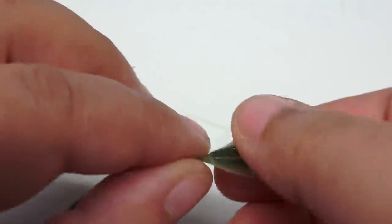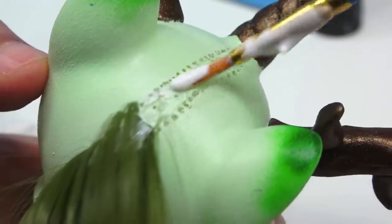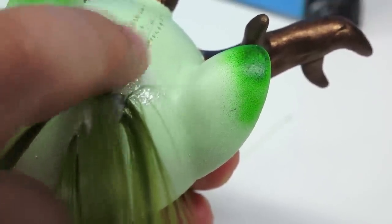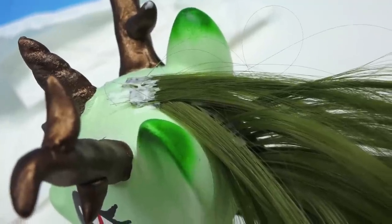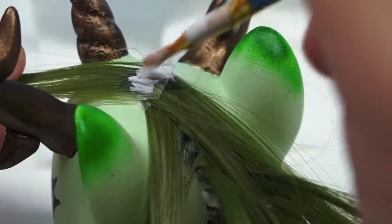Tomorrow. And so basically what I did was start gluing the tufts of hair on the head. Even though technically we started in a vertical way, I figured I'd continue horizontally just because I have no idea how to put it vertically. Again, I have no idea if I'm doing this right, so for those of you who want to say, Jake, you're doing it wrong, I know, I'm just learning, and plan A ruined me, and I had no plans for plan B, but I went with plan B anyways.